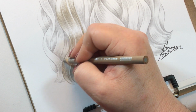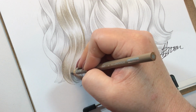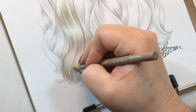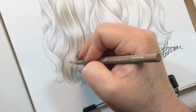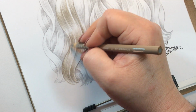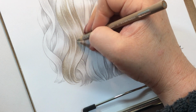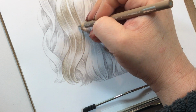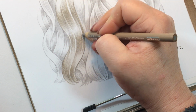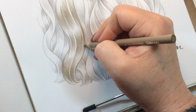It might be the moon, it might be a lantern, and the reflections that you get off that will dictate where the light and the dark sort of highlights what you're doing. So whether it's a face, or a tree or a dragon or whatever it is, it's just fundamental that there's going to be light and shade. Light and shade. Think of it like that, light and shade.